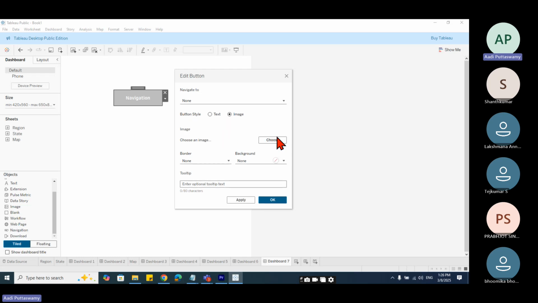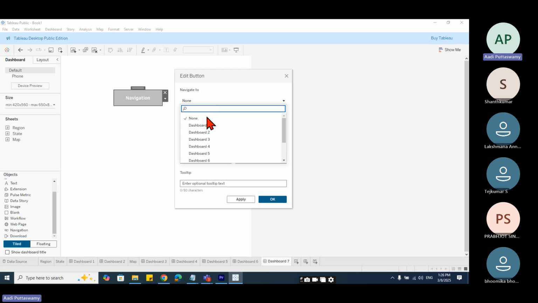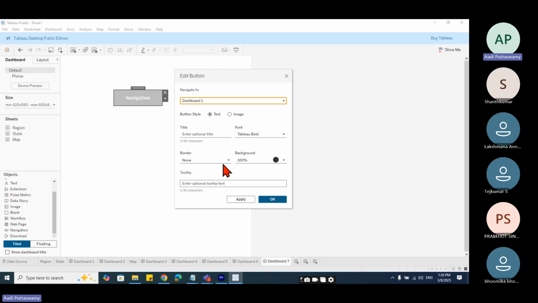So suppose if you want to have some image for that button, we can have. Let's say I want to navigate from one dashboard to another dashboard. Say, navigate to, let's say, dashboard. Title, if you want, you can give, say, dashboard 01. Okay. The formatting you can do. Tooltip, if you want, you can give.